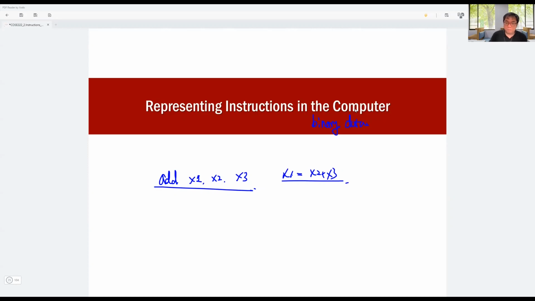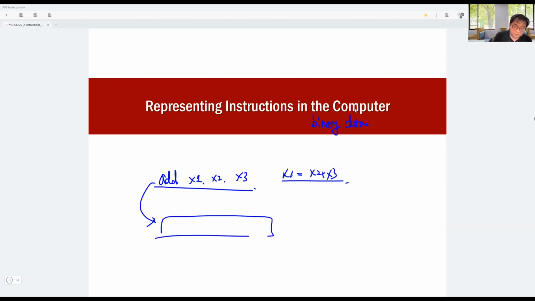Okay, but a computer is a digital system, so a computer processor cannot understand this instruction because this is not binary data. So actually this assembly instruction needs to be translated into machine code, that means binary data.